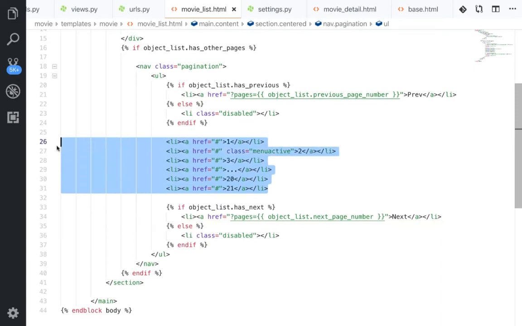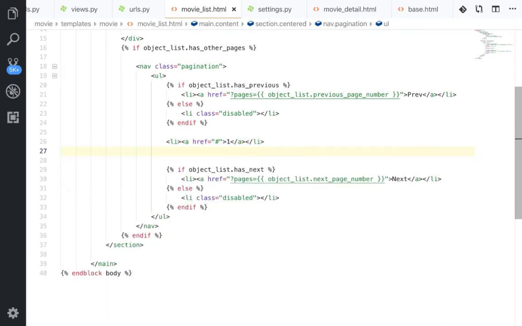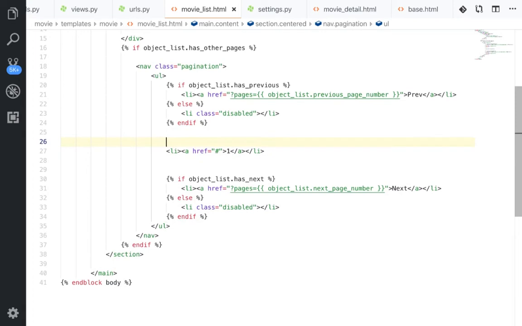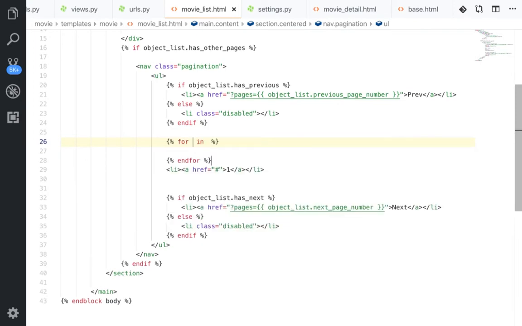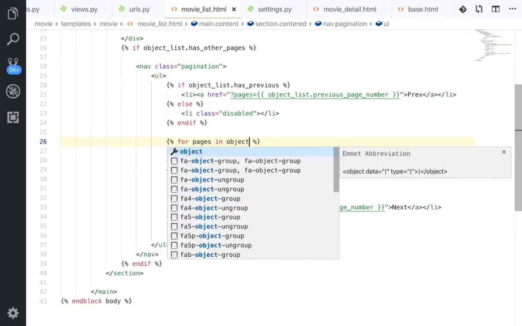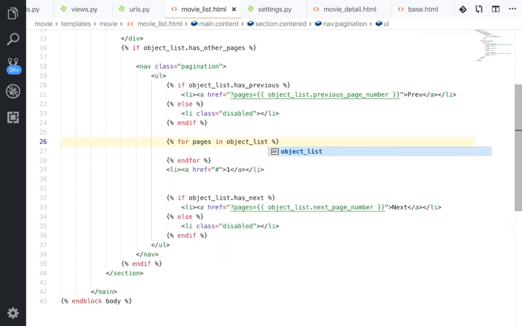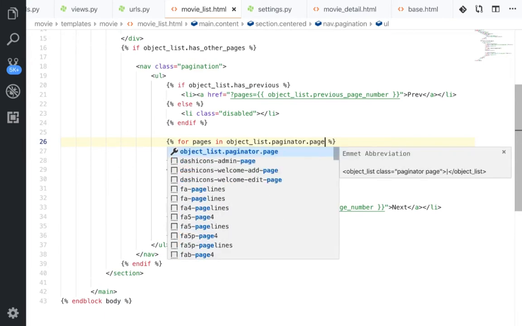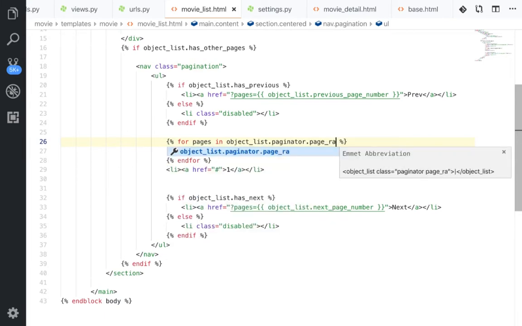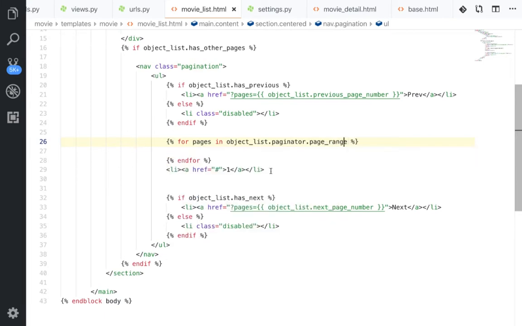So I'm gonna remove all of those. I'm gonna leave only one, and I'm gonna loop over this one. So I'm gonna say for pages in, and those pages are in the object list dot paginator dot page range. So this is the range of our pages, and let's cut this.